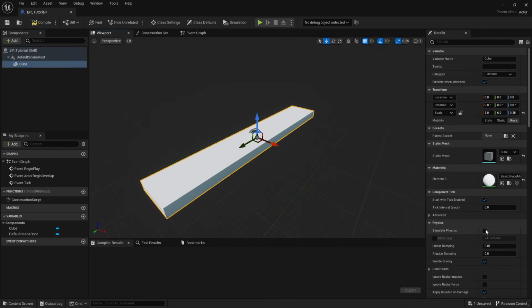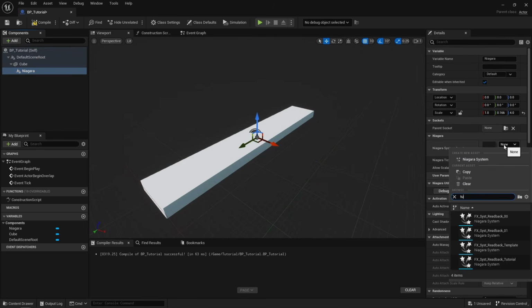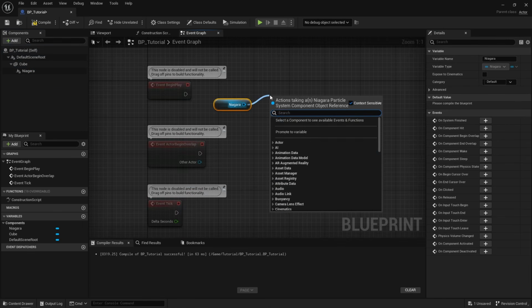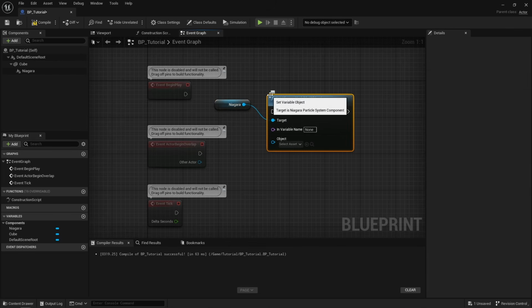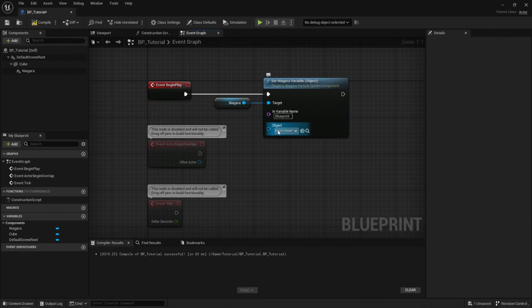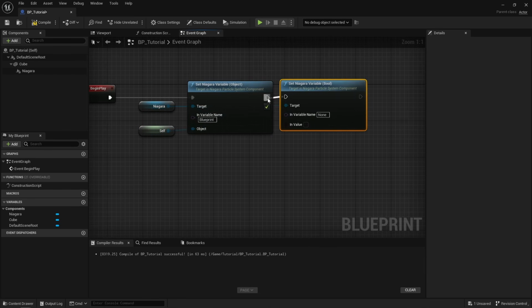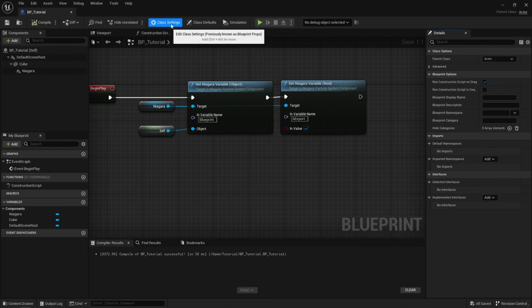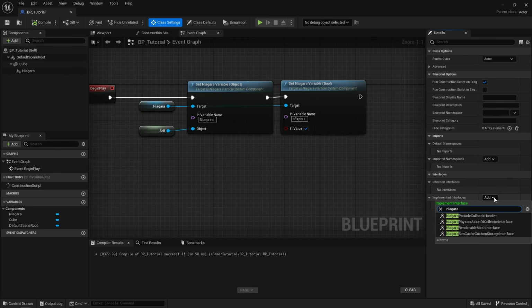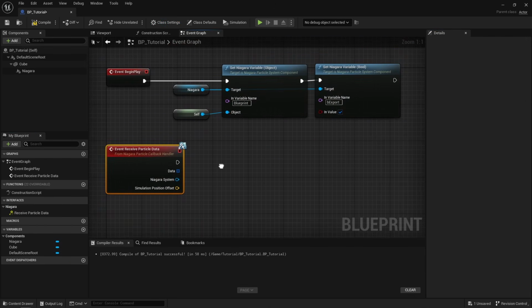Then turn on simulate physics, and add that Niagara system I just created as a component. On begin play, get that Niagara component and update its object parameter named blueprint, and that is going to point to this blueprint actor, because I want this blueprint actor to receive readbacks, right? I may also want to update its boolean variable named bexport and set it to true right away. Okay, having done that, I then need this blueprint to implement that Niagara callback interface, which allows me to implement this event, okay?